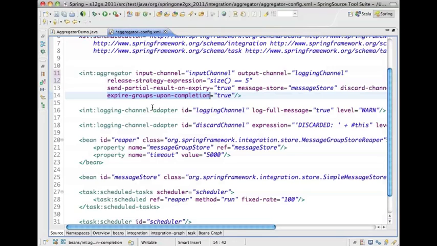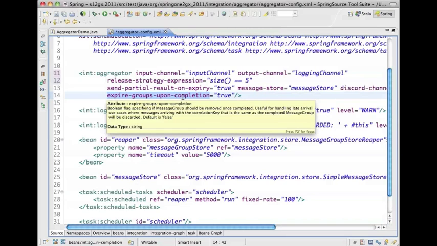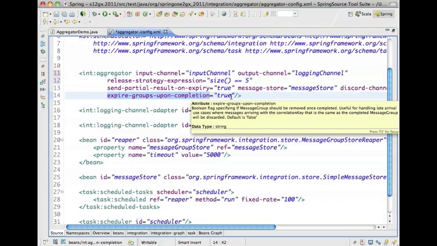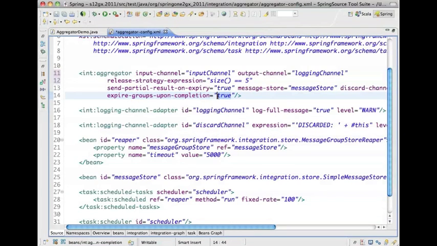However, as I was describing earlier, there might be a situation where you may want to say, listen, I want to get this first 5 messages, and once I get them, I'm no longer interested in the rest of the messages. So for that particular use case, you want to be able to somehow tell the aggregator that you want to discard the rest of the messages. And that's why we had to introduce this attribute, so you'll be able to manipulate between these 2 different use cases, between these 2 different requirements.